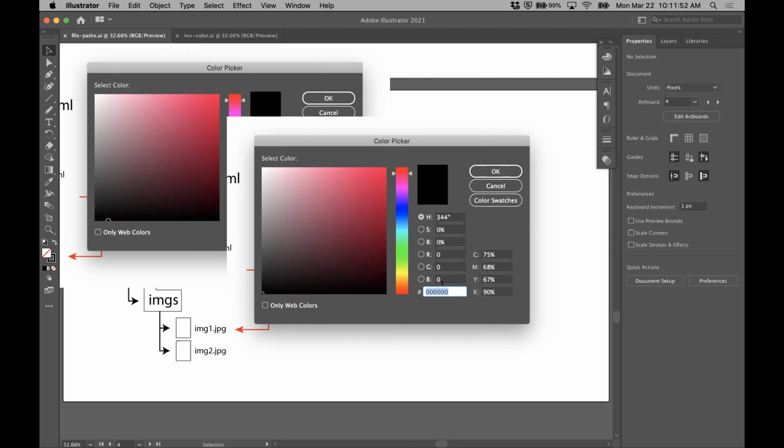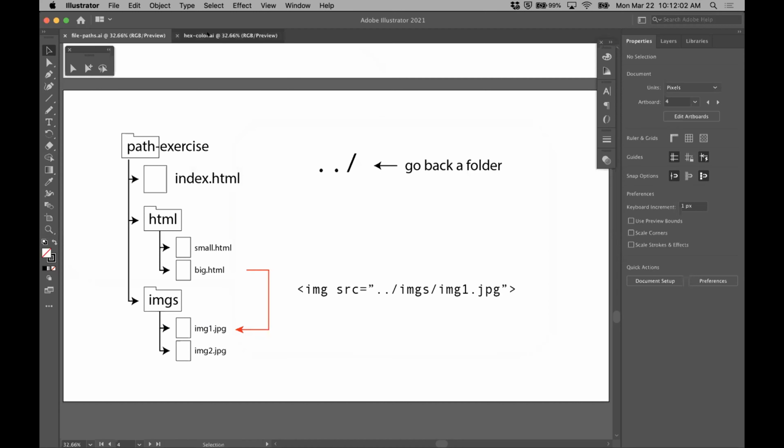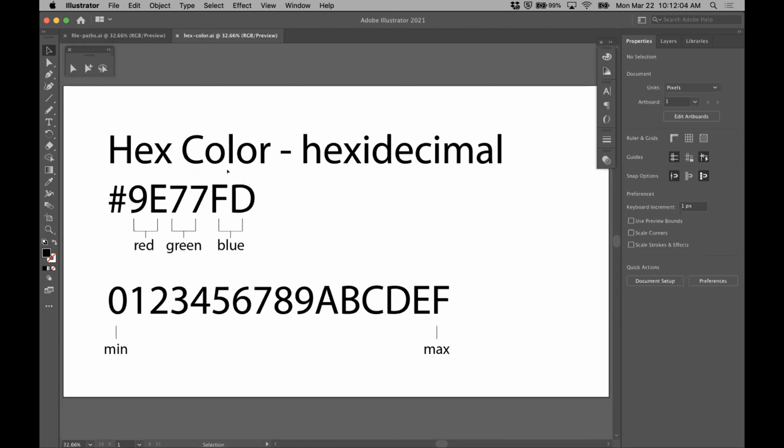But we're using a method for encoding colors called the hexadecimal system. It's a hashtag with 6 characters after it. The first 2 characters represent the red, the second 2 represent the green, and the last 2 represent the blue.